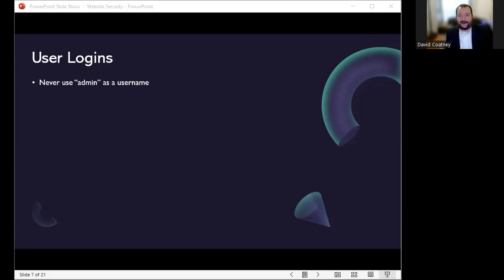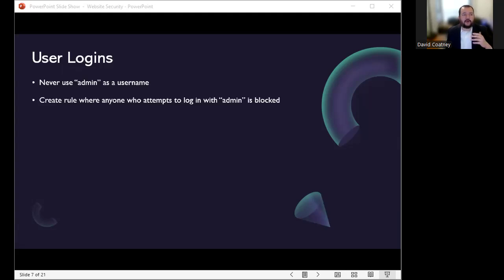And I got to be honest with you, I actually think that statistic seems really low because I see every time somebody tries to log into one of our websites, and I would estimate that's probably 75, 80% of them are attempting to log in as admin. So just by simply not setting your username as admin, you can automatically prevent half of all login attempts from succeeding. That's huge, guys. If you have a website and your username is admin, you should change it now. If you don't remember anything else from this webinar, let that be your biggest takeaway.